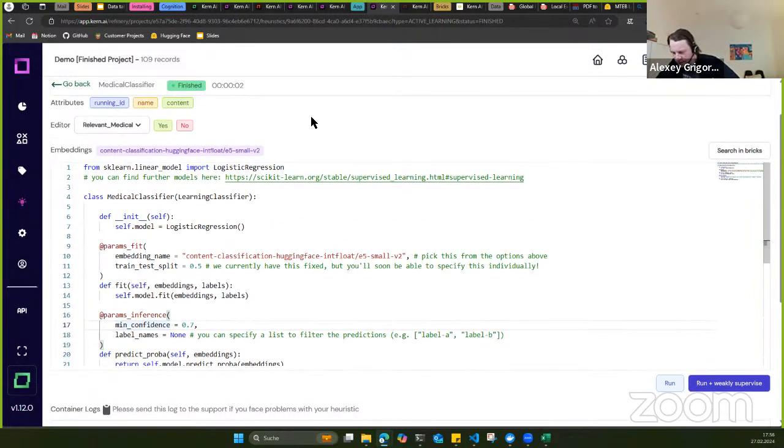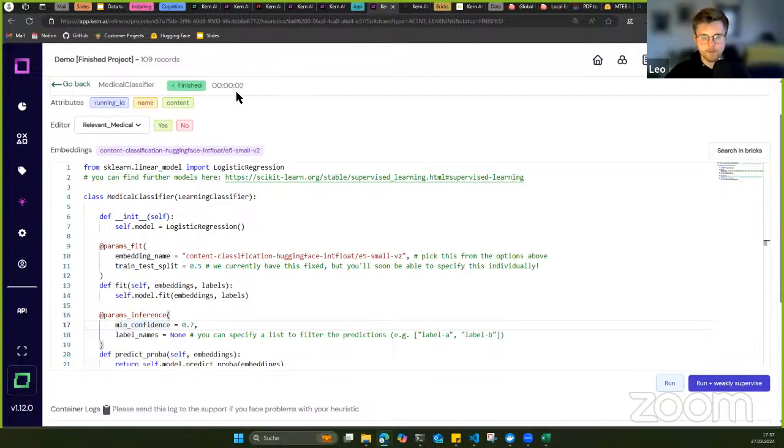And then there is a question: what tips do you recommend to increase the confidence? I think the confidence here is the probability that this document belongs to this specific case, right? So maybe you don't really want to increase that. Yes, exactly. The best way to increase the confidence of the model is to provide it with more labeled data and then retrain it.